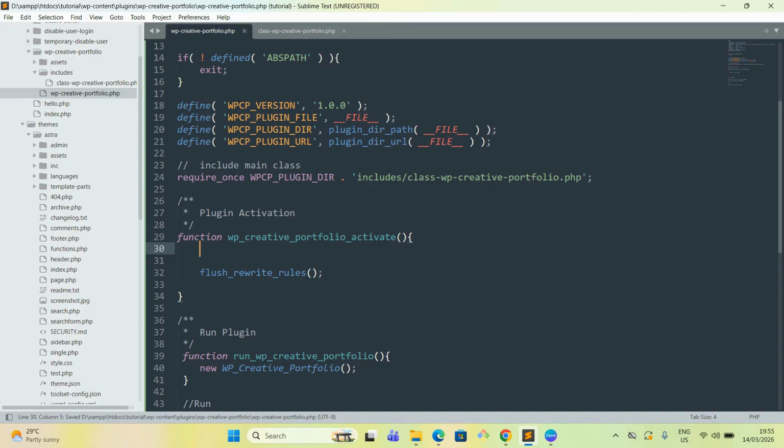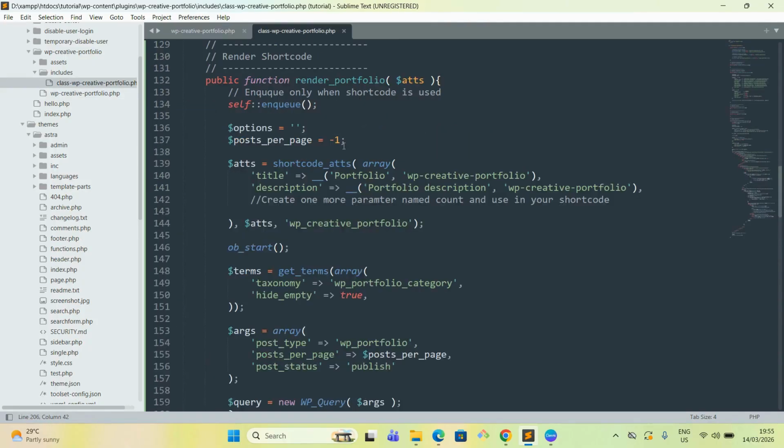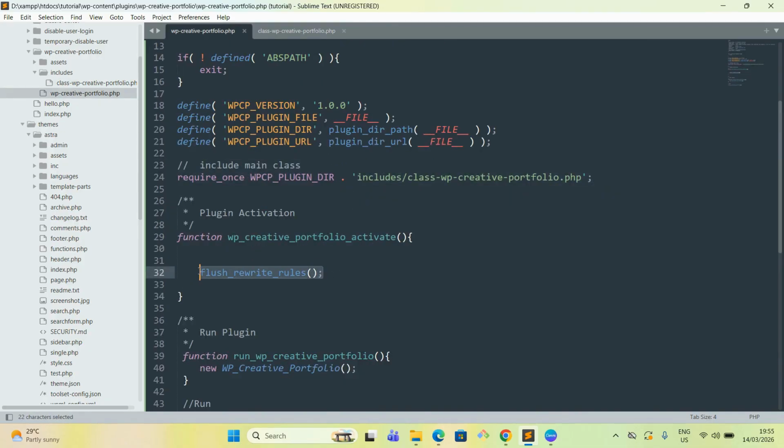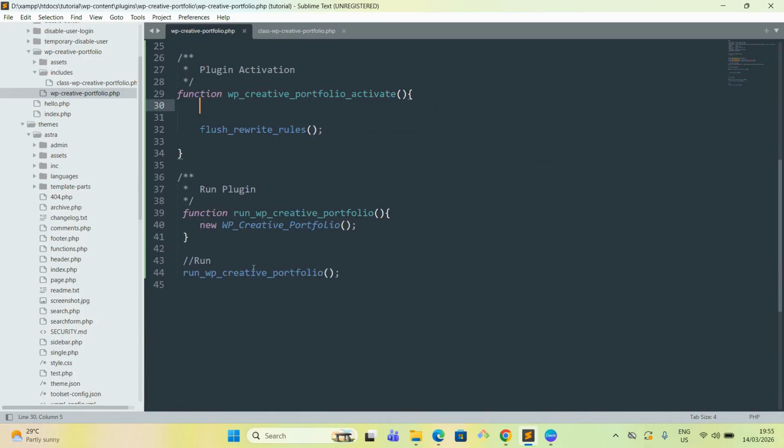But rather than calling it directly, as you know, in our class which is loading above, we have already registered our custom post type and custom taxonomy. So if we run rewrite rules this way directly, it may lead to errors. The reason is that we are calling this class again.